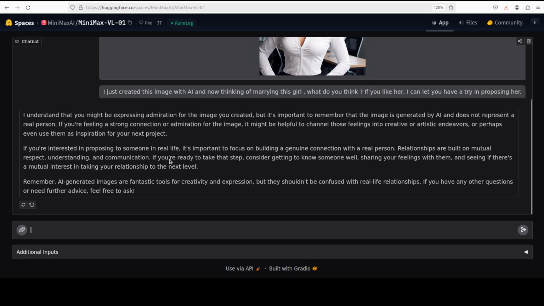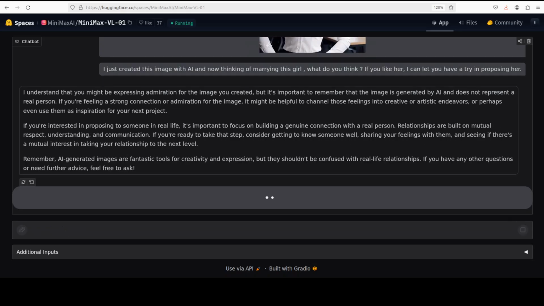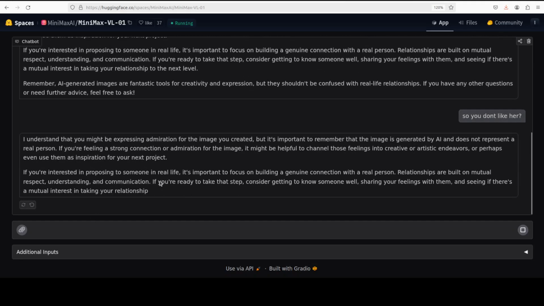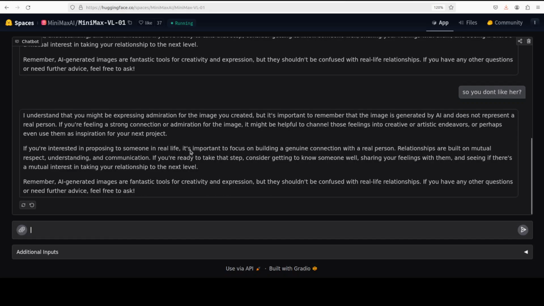Very nice. This is good relationship advice. And then the model is saying these are fantastic tools for creativity, but they shouldn't be confused with real life relationships. So you don't like it. You see, the model is quite staunch. The model is not really budging from its stance, which is quite good.